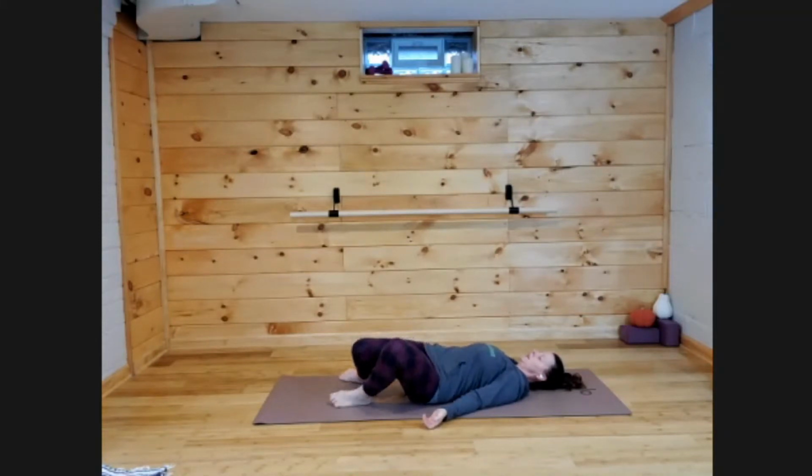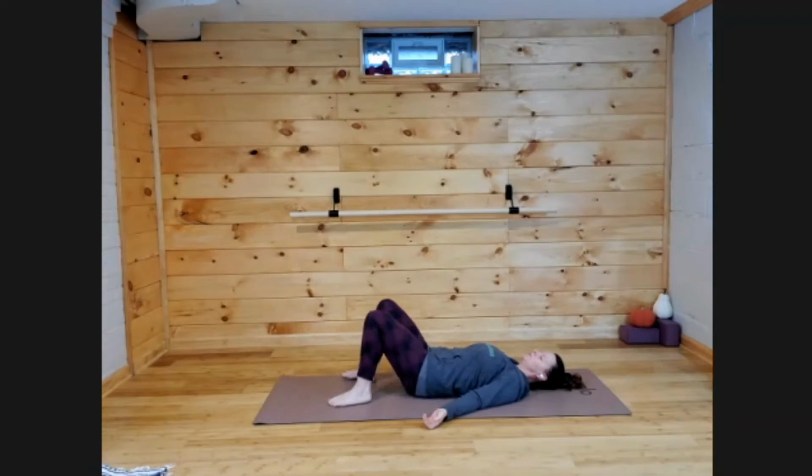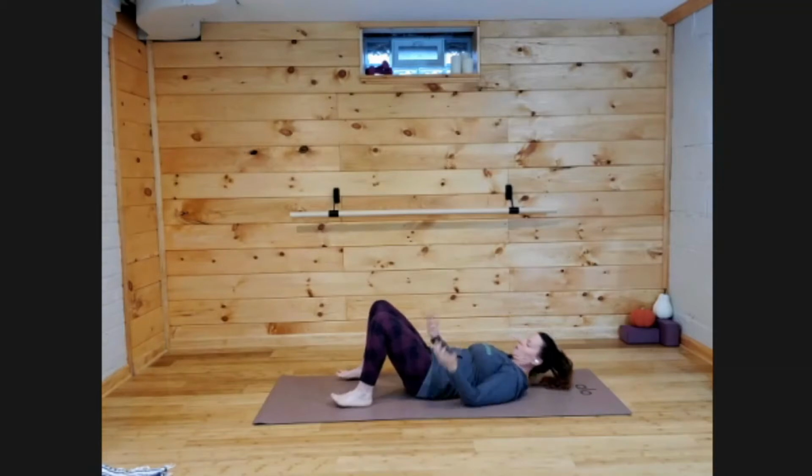I am energized. And we know that the longer that we stay still and stagnant, the more we become still and stagnant. The more we find movement, the more movement becomes easy. So go ahead and find your bridge pose here.